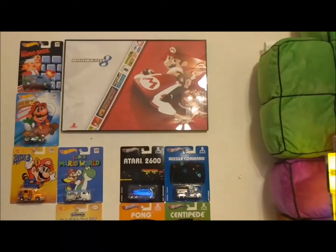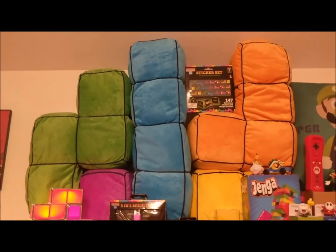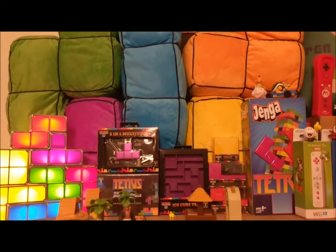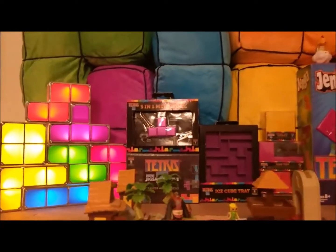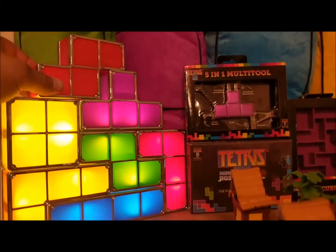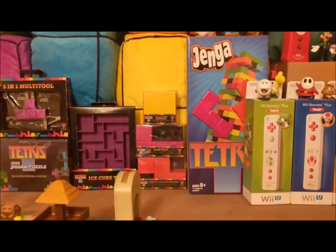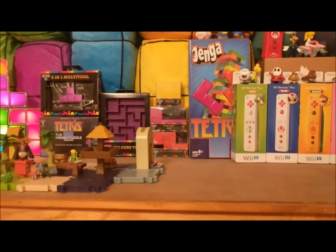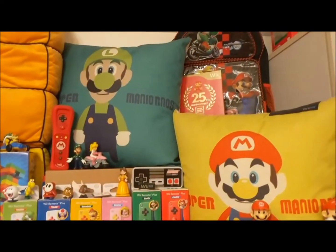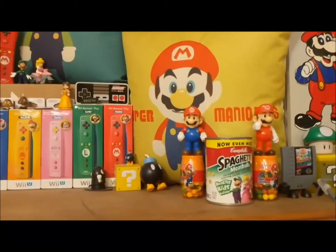You can't have Nintendo without Tetris. Tetris was a huge Game Boy thing for me — I remember playing the original Game Boy out at recess. So we've got Tetris pillows, stickers, Jenga, ice trays, puzzles, and an actual Tetris Lite. If you take the pieces off it actually turns the lights off — I thought that was kind of neat. We've also got Tetris tape and what I think are paper clips and markers. One of the Wiimotes they came out with different character editions — I made sure to grab those all.